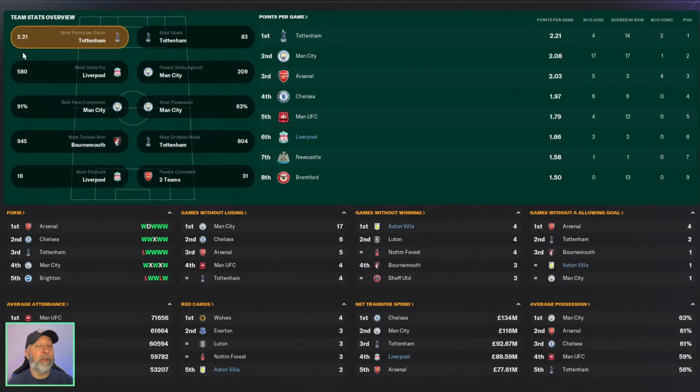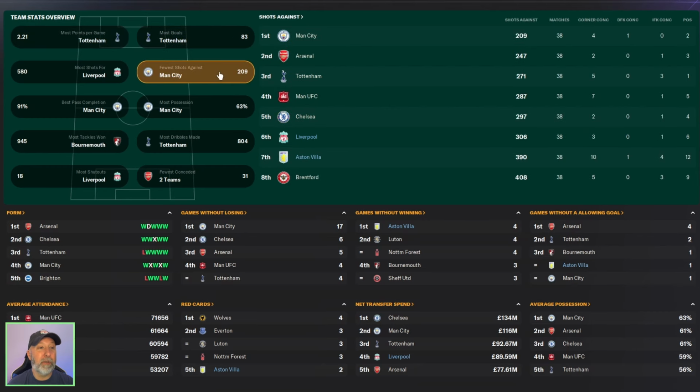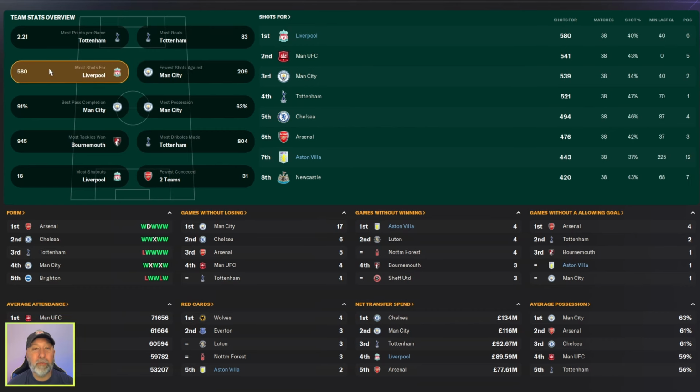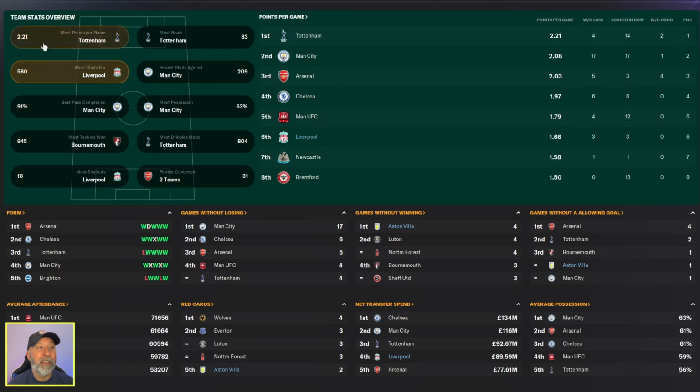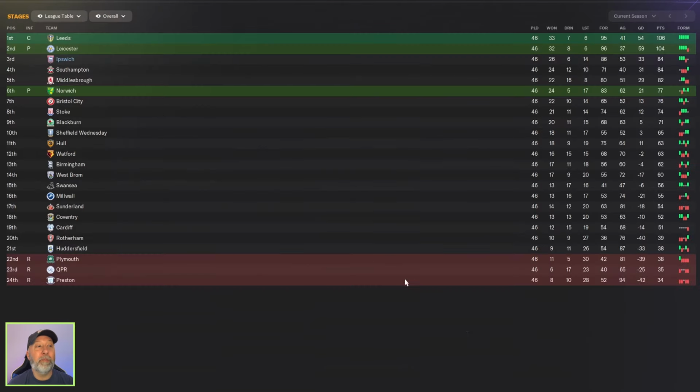Not a lot of content for the Premier League stats. Most goals, you got Liverpool in there with 65 in 6th place. Fewer shots against, Liverpool in 6th with 306, and then Aston Villa with 390. Most shots for, Liverpool in 1st with 580, and Aston Villa with 443. And that's it. But now, surely, Ipswich Town did a better job.